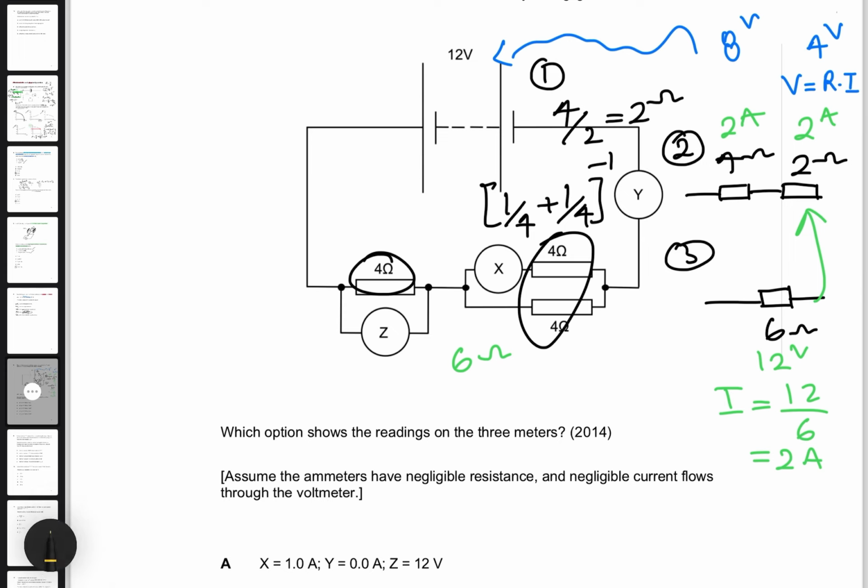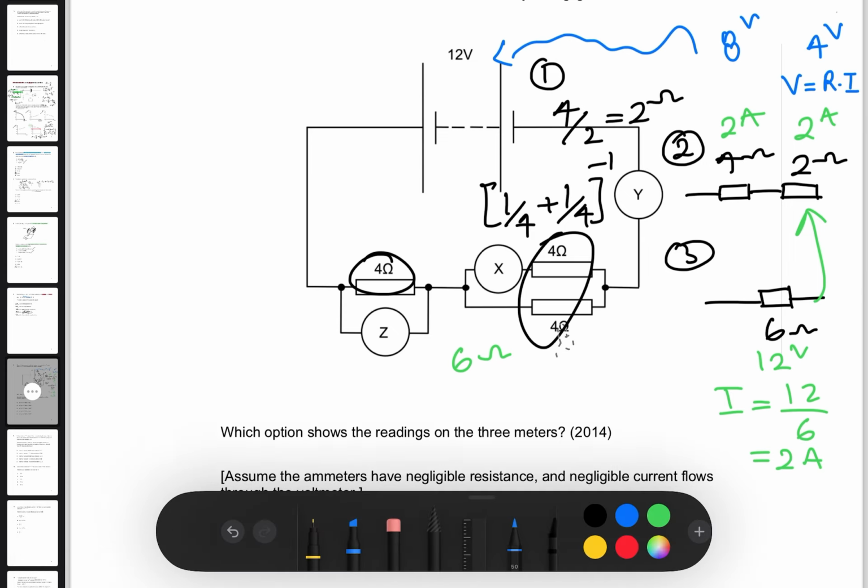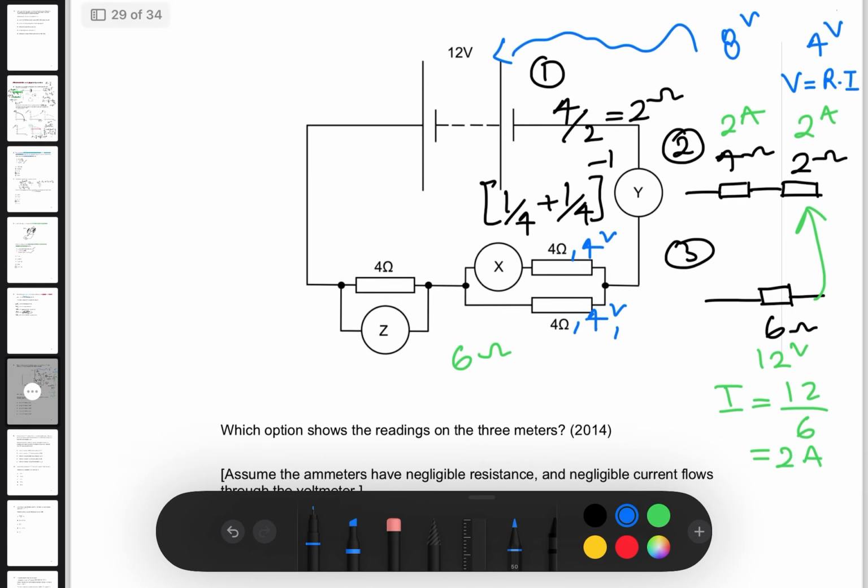All right, now we can take those 2 currents and those voltages back to our main circuit. Let's erase everything so it becomes a bit clearer for us here. Okay, so if we go back from 2 to the first circuit, this one is going to have a voltage of 4 volts, which means this one also has 4 volts. And it would have a current of approximately the current that it had when it was just a single one, 2 amperes, right? So that means both of them now have 1 ampere. You can actually find their current by simply dividing the voltage over their resistances.